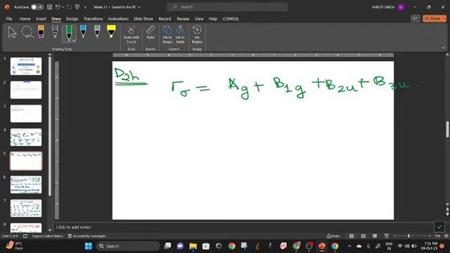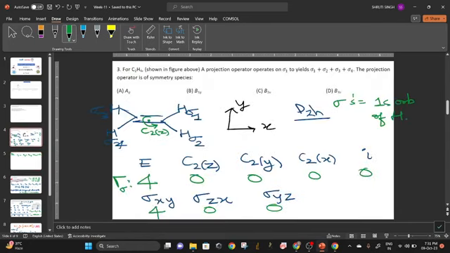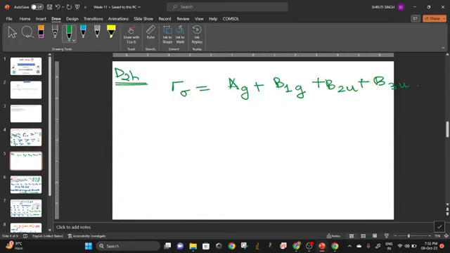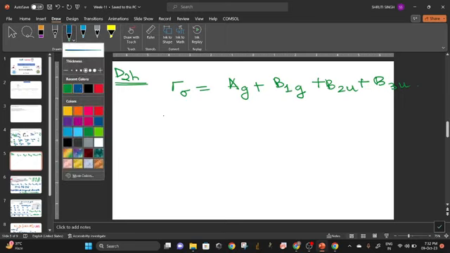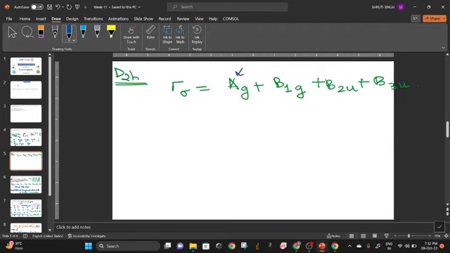Now, in order to prepare the SALCs, symmetry adapted linear combinations, we make SALCs using the side atoms. Here the central atoms are these carbons, but SALCs we are making using the hydrogen atomic orbitals. So first, to generate the SALC, we are using the projection operator. We need to find the linear combination of atomic orbitals which have the symmetry Ag or B1g or B2u or B3u.